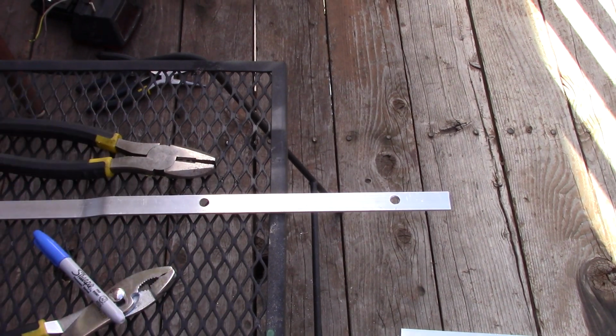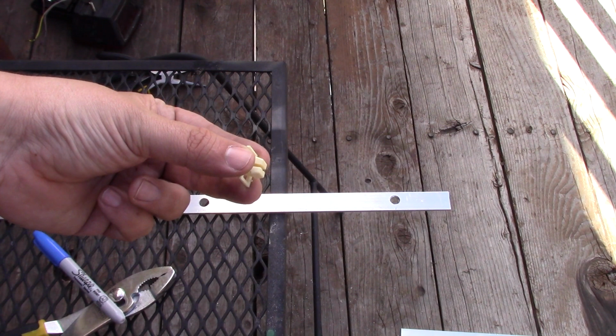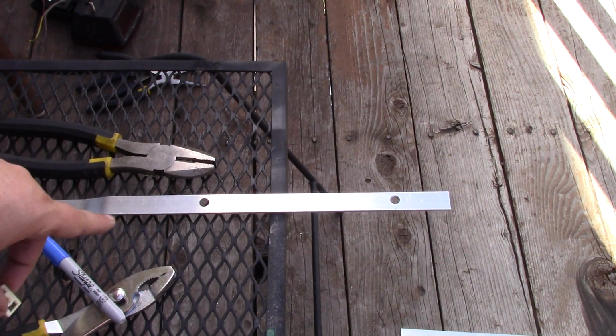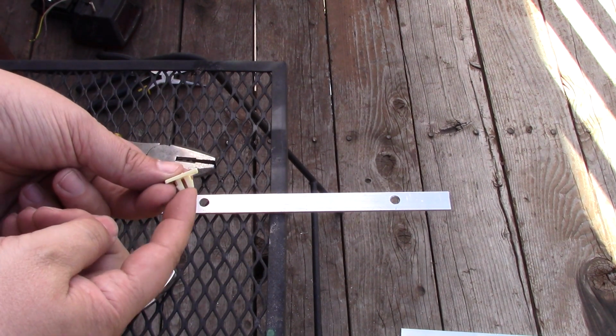Got those holes enlarged now, but classic problem, square peg, round hole. I actually bought these at the hardware store. They're designed to hold the license plate. You don't have to do this, but the reason why I'm doing it is because it's gonna actually have that plastic on the back.